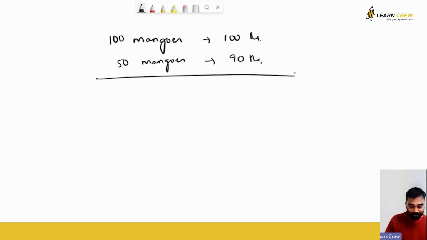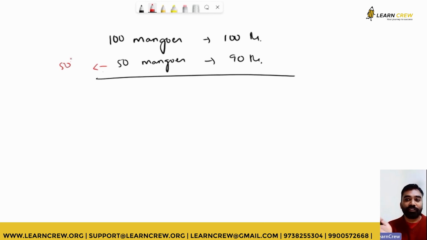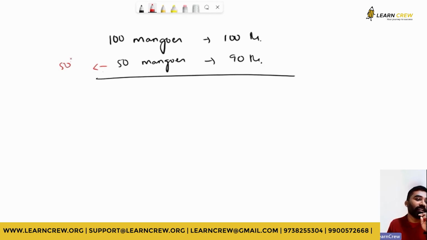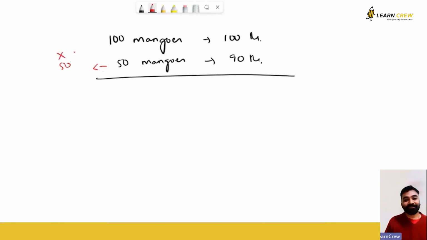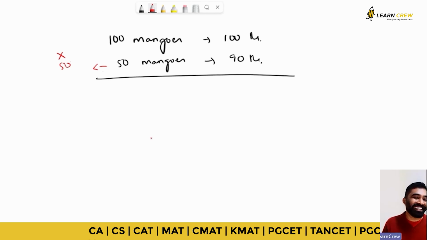Now here, how many mangoes do you still have left? 50. Among these 50, you can sell them at a higher cost, or at the same cost, whatever it is, and you can make a profit. Else, in the worst case scenario, all these mangoes are rotten. You only said profit, and so soon you're changing the statement to loss.